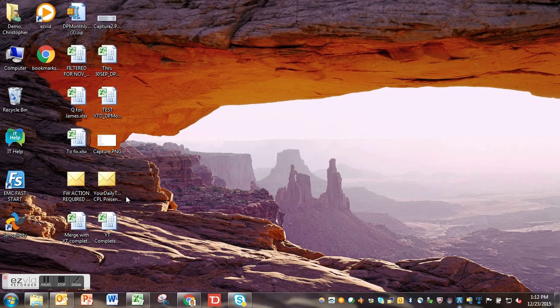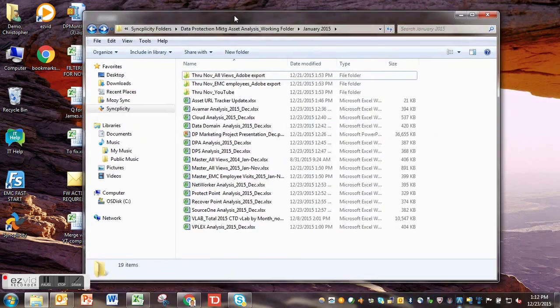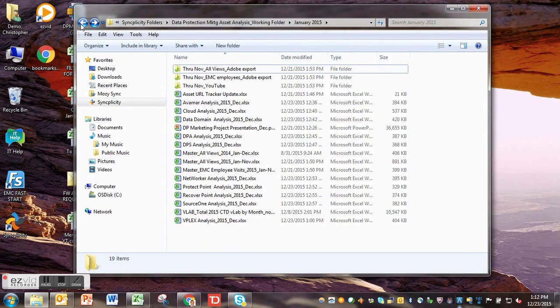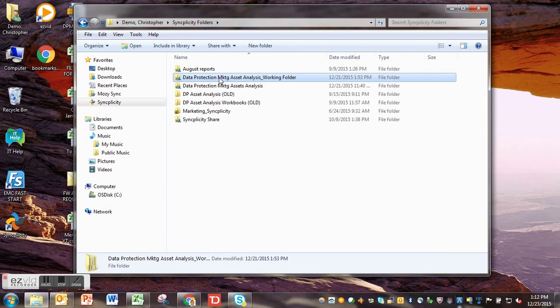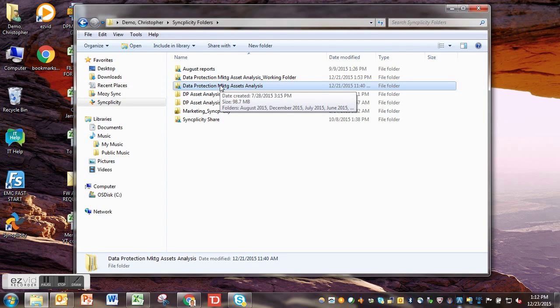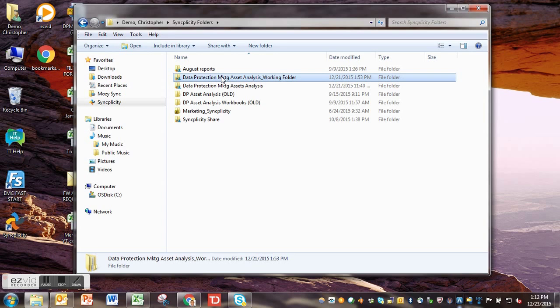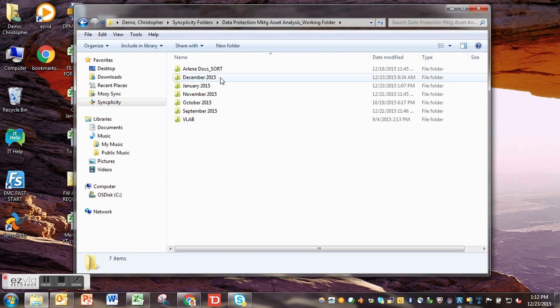So we have our shared Sprinklr folder here, and this one, Tom should have shared two with you. We have the Data Protection Marketing Assets Analysis folder here, which is like the go live folder. This is where the reports go that are ready for everyone to view. This is what we share out with all the PMMs and they access to gain the data they need. Then we have the working folder, which we use to house everything throughout the month, and then we transition it over to the Data Protection Marketing Assets Analysis folder once we have the finalized products.